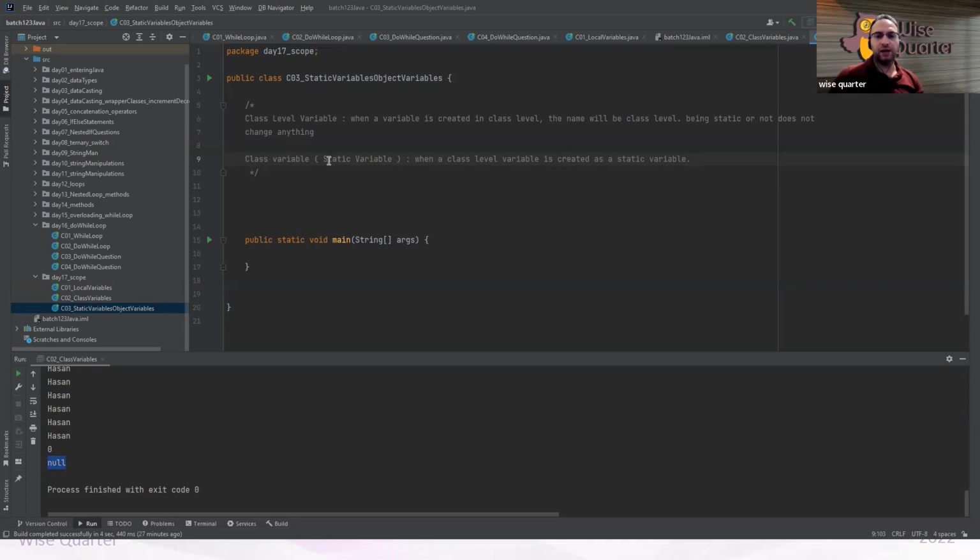The other name is static variable. If you use the term static variable, it will be better because otherwise we will always mix it with class level variable. For class variables, we will use static variable. Instance variable.